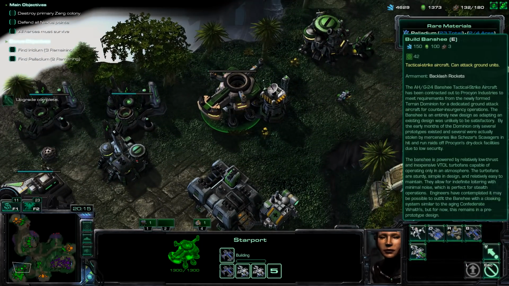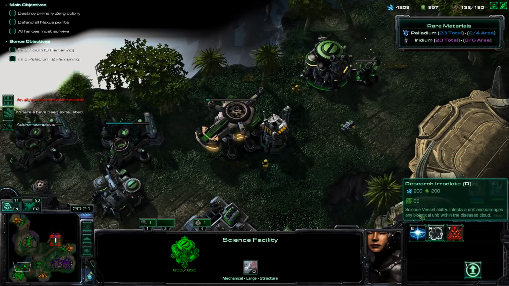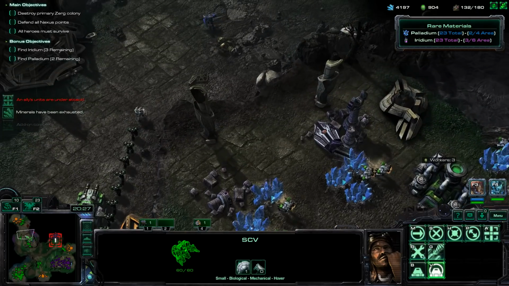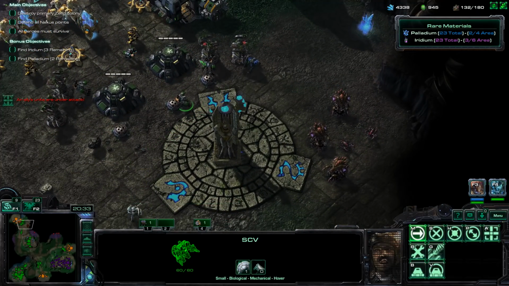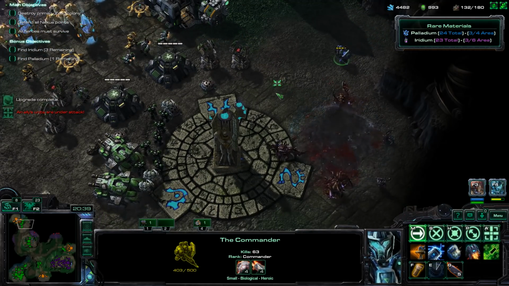Let's get some BCs and mix in Banshees, get a little Air Force going. Let's get a second starport, because we're going to need some science vessels as well. And while we're up here, we just go ahead and snag this, and then kill them.